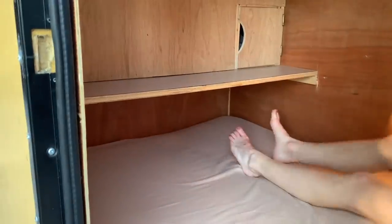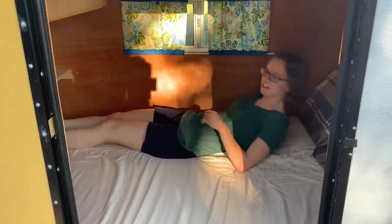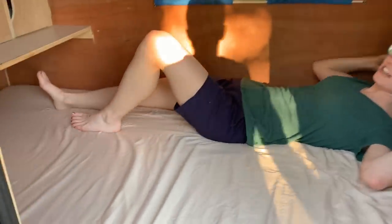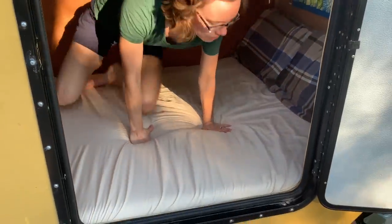And so let me show you my height. All right, I'm like 5'4", okay? And so usually I have another pillow right here, and I've got plenty of room down here. And there's also plenty of room for two people, right? Because my husband and I took this out on our honeymoon.